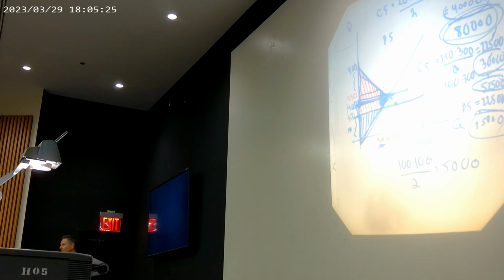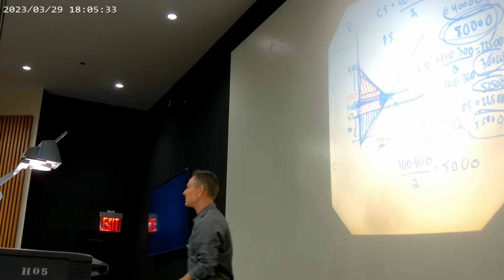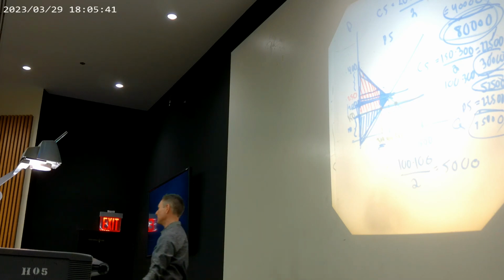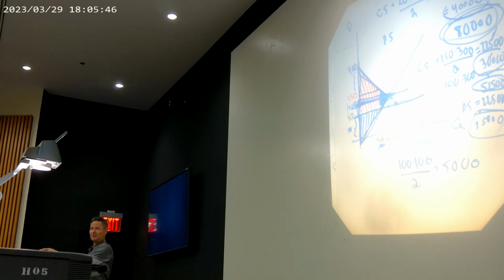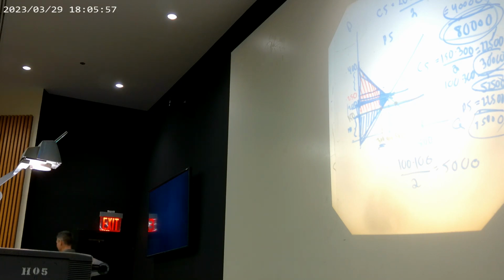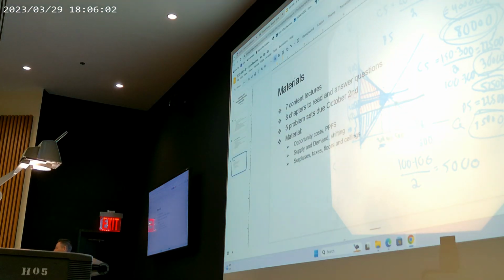What would be the small uncolored triangle? You mean this one here? That really doesn't have any. Yeah, maybe you could say if you added those two triangles together and you were somehow able to satisfy the market demand, that would be surplus going to consumers. In fact, it's a neat question. And I shouldn't say this, but I'm going to anyway. After the exam, we're going to talk about how we can think about international trade problems using these diagrams, and we'll have a little interpretation that will involve some of these additional side triangles, for want of a better term. Okay, I have to keep moving here.